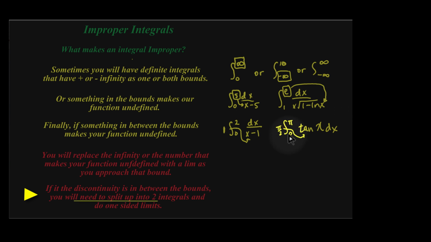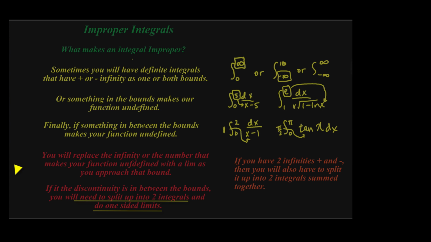In between the two bounds, again, you're going to have to say for this one from 0 to 1 of this integral, plus from 1 to 2. When you do the limits, you're going to have to do the negative direction for this one and the positive direction for the other one. You will see all of this exhibited in the example videos. Just make sure you check them out.